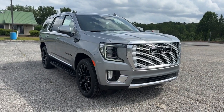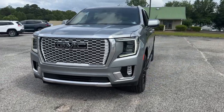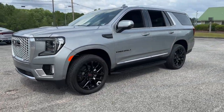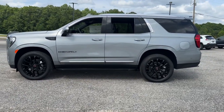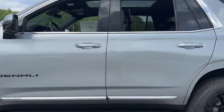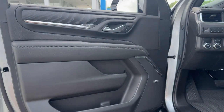You will be amazed by this 2024 GMC Yukon. Make every adventure all it can be in this spacious, comfortable, and highly capable Yukon. Built to make road trips relaxing, take the stress out of towing, and handle all your projects with ease, this handsome, luxurious, and seriously rugged SUV has your back.